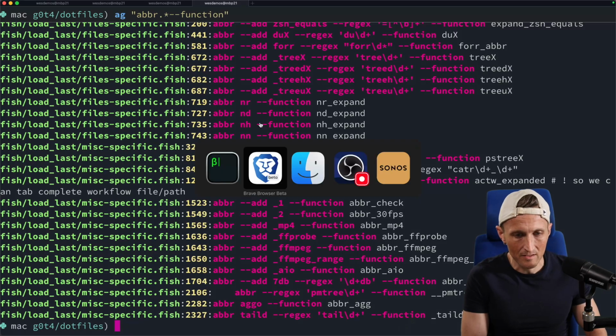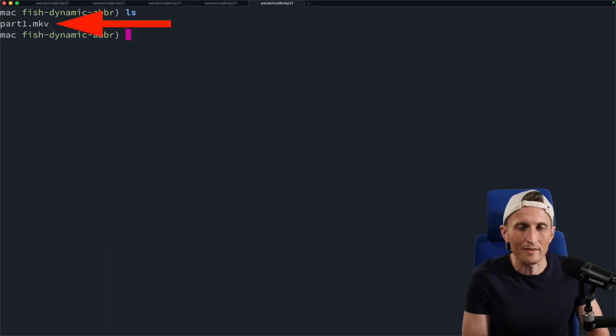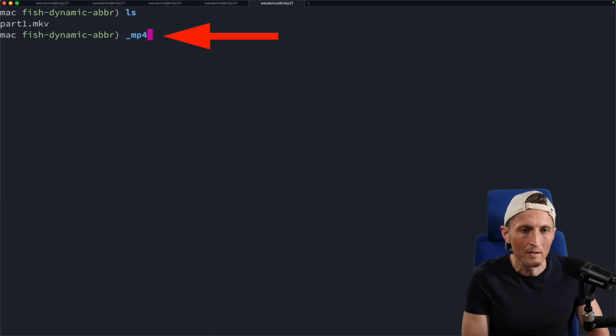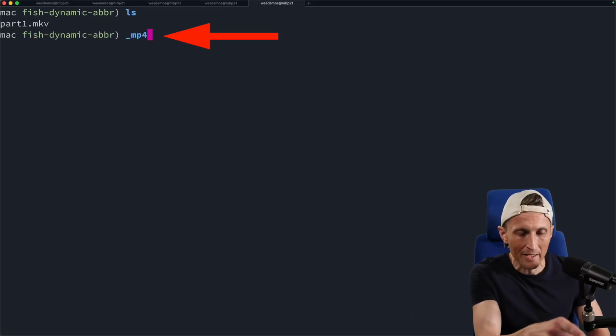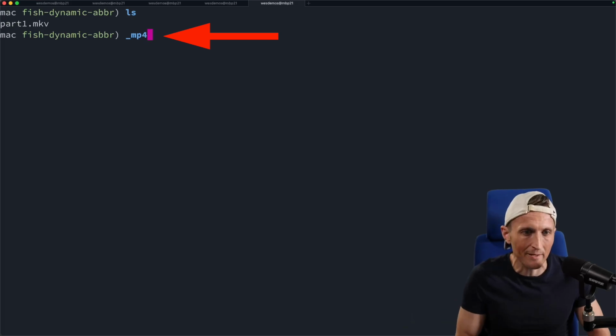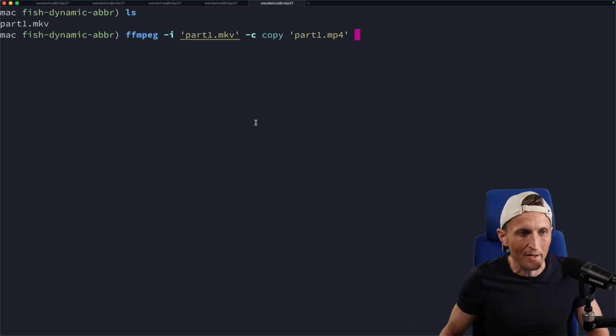Another example of this. So if I'm sitting inside of a directory with a video file and I want to convert this, well, I have one that is underscore MP4, because a lot of times I'm recording in a Matroska file, MKV, and I want it to convert to MP4. Well, I can just type that in, underscore MP4. And look at that, it found the actual video file, part one. It went and looked for the very first Matroska video file. It then stuck that in there as an input, and then it copies it here. And you can see it copies it to part one dot. And then in this case, it's MP4, so not MKV. So it does all the work for me. So I don't have to do the basics of parsing that file name and typing it into the output, et cetera.